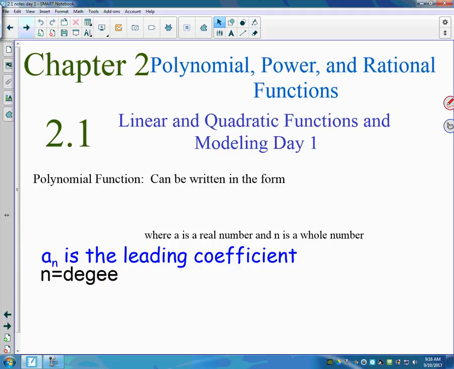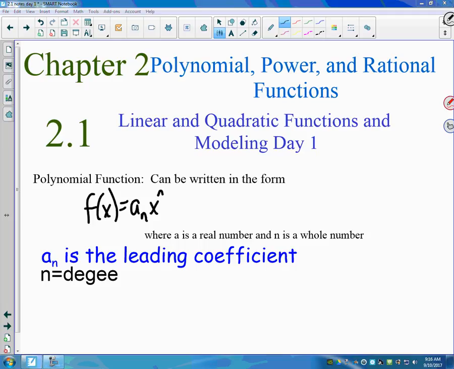So any polynomial function can be written in the form where you just have a bunch of powers. I didn't type this out because I wanted you to be able to see it. So any polynomial function can be written in the form f of x equals a sub n x to the n plus a sub n minus 1 x to the n minus 1 plus dot dot dot plus a1x plus a0. And people get really freaked out when they see stuff like this, which is why in Algebra 2 we don't show you a lot of this.